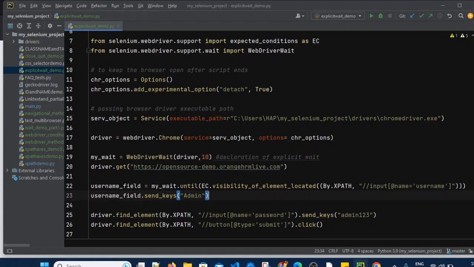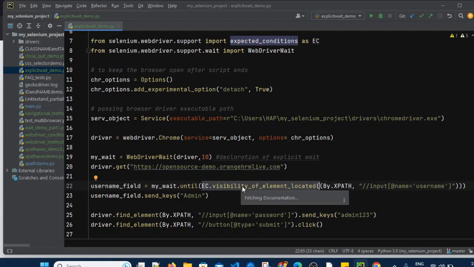So here we haven't used any implicit wait. If you see, we are applying an explicit wait condition. And the condition is visibility of element located. So until and unless that element gets located on our web page, it will pause the script. It will not proceed further.